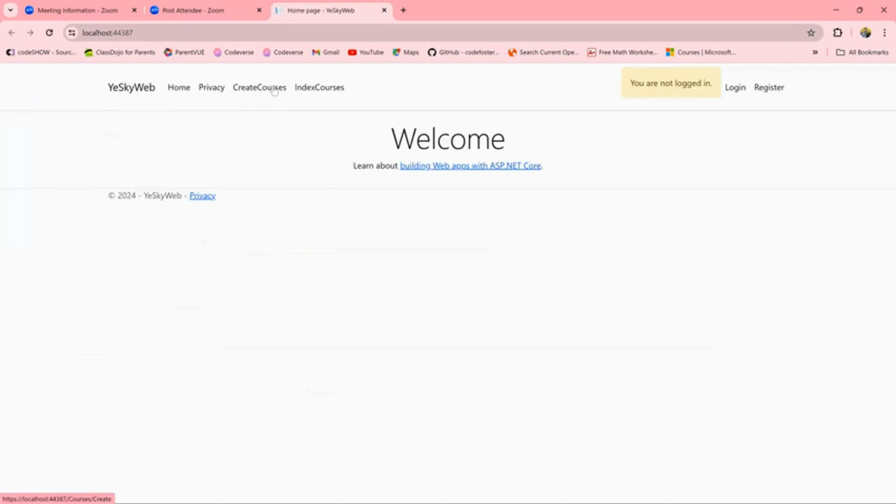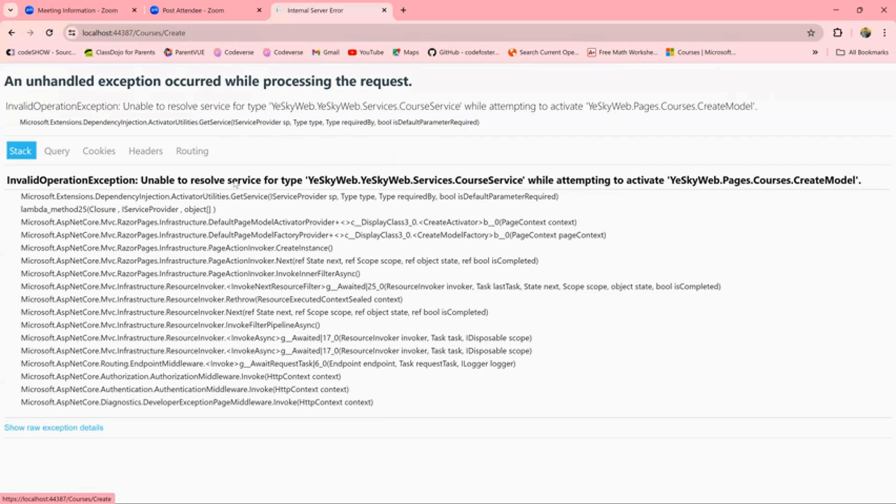Now, if you try to click this create course, you will find this: invalid operation, unable to resolve service of type SkyWeb course services while attempting to activate SkyWeb.Pages.Courses create model.